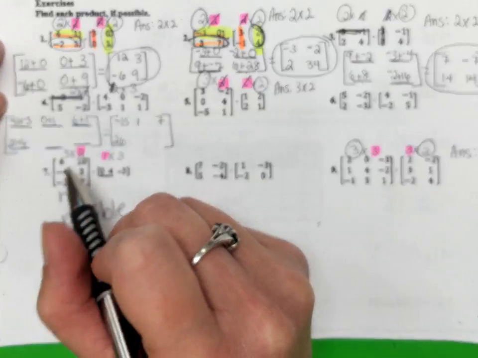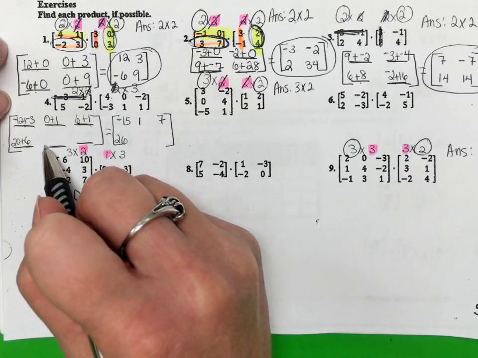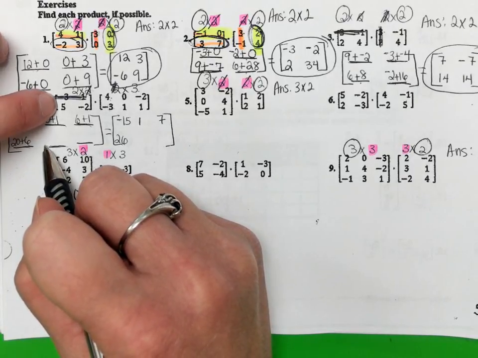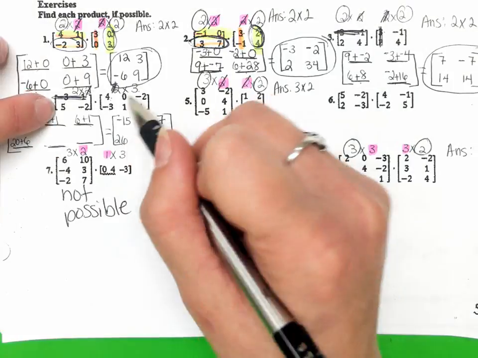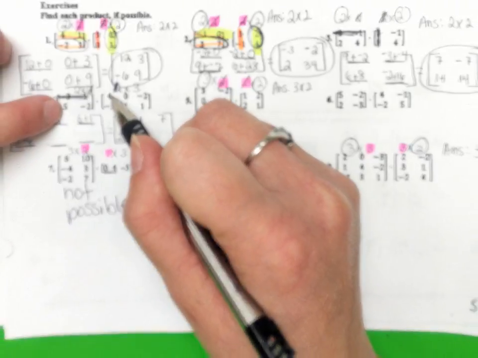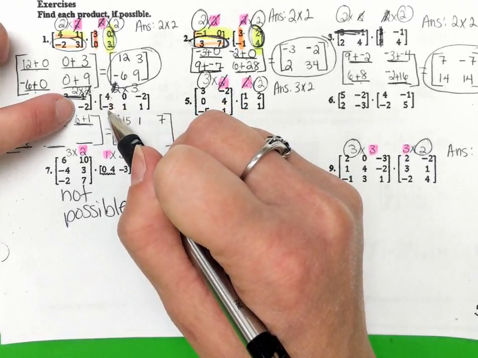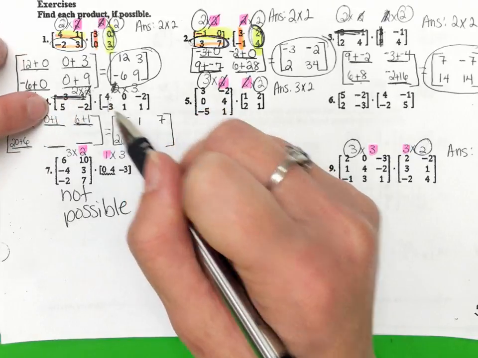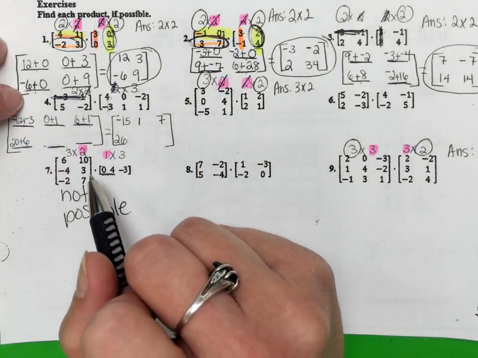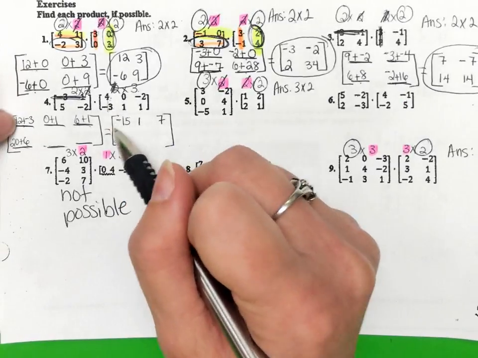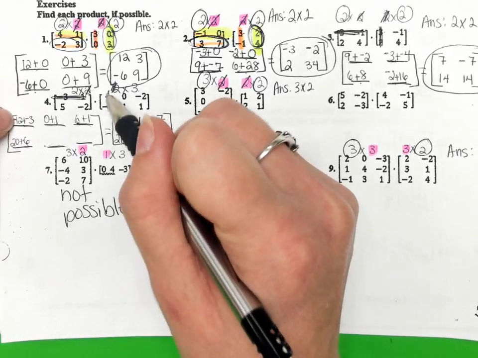Is it? Sweet. Once it makes sense, it's easy, but just getting it to make sense is a little difficult. I did 4 times 5, and then -2 times -3. I use this row in this column. All right. So that whole column is done. So I can mark out that column now.